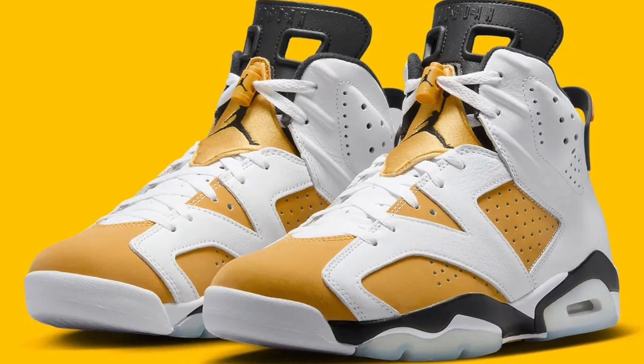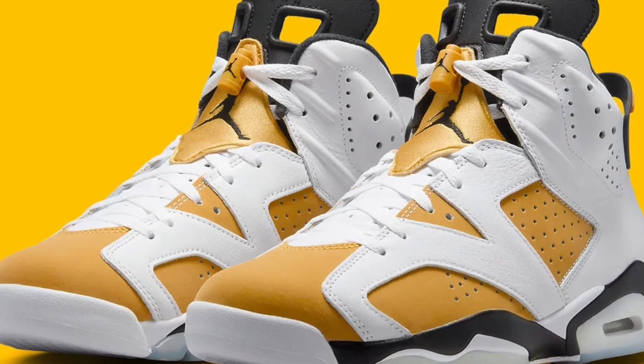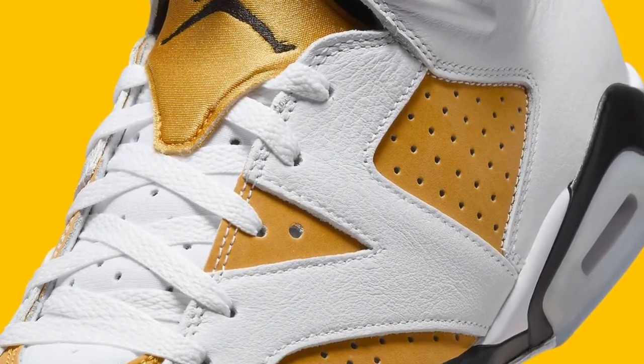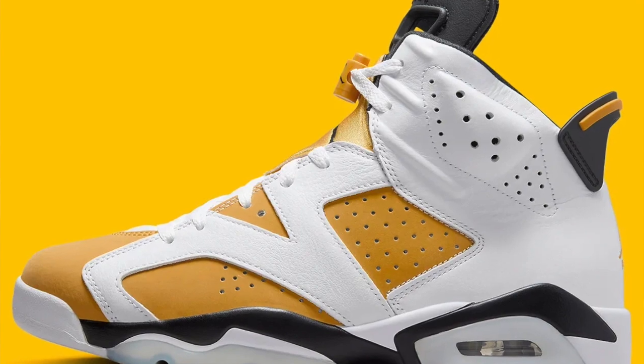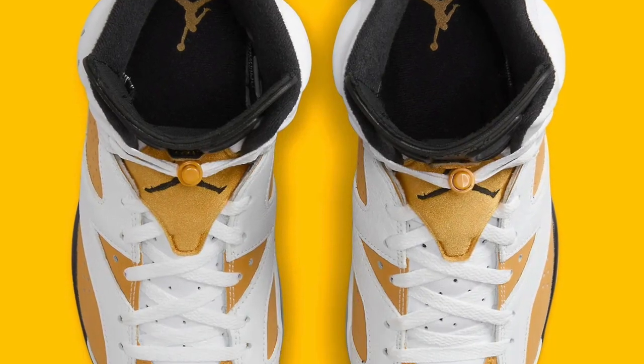What you got next, my brother? So, finishing off that week, we did have the Jordan 6 Yellow Orchid. All sizes are pretty much available, men's 8 through 12 on Nike.com. So, if you still want these, go ahead and snatch them up, sneakerheads. I do think this is a clean colorway for the summer or spring. If you don't have any yellow in your collection, go ahead and snatch these up. These are performing at retail right now. You can probably get them on StockX for under retail.